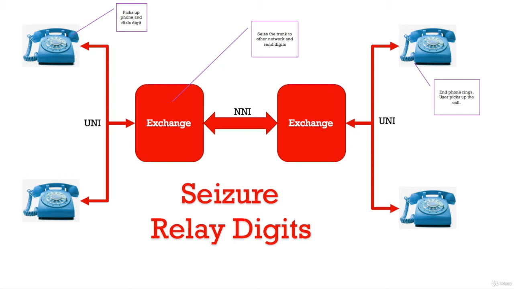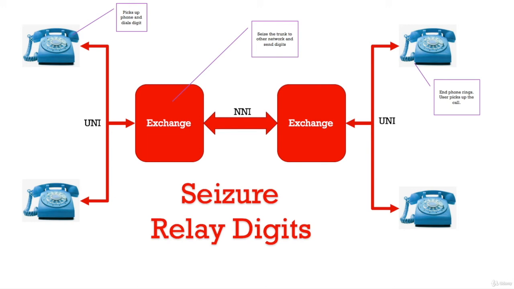If there is a big telecom operator, it may have multiple network exchanges, and the protocol between them will be the same as the protocol between exchanges of different operators, because they all agree to one particular agreed set of protocols. So overall, this is the crux: you have two suites of protocols. One is UNI, another is NNI. UNI stands for User Network Interface, and NNI stands for Network to Network Interface.